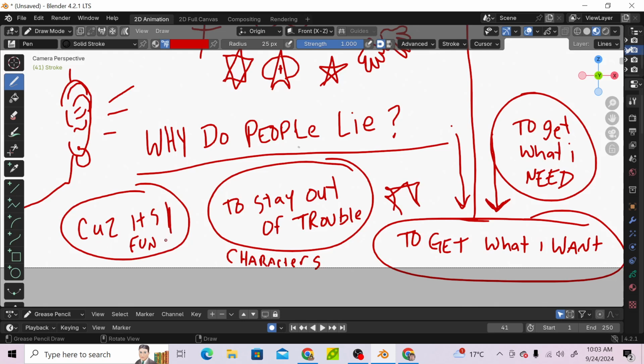So if I'm looking at because it's fun, I'm sort of looking at the values of a 7. If I was to stay out of trouble, it's a self-preservation thing. It's going to be maybe a phobic 6. To get what I want, that could be control. No, you know what? Maybe that's a 1. Maybe it's a 9. That's the life of a 9.